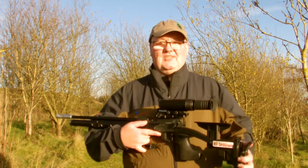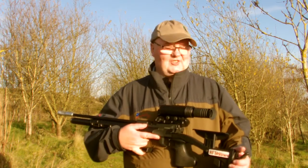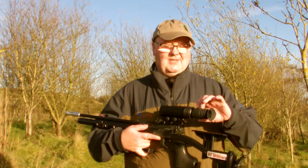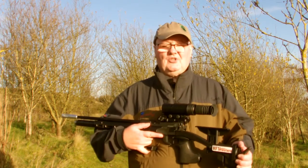One thing I will say about it is the eye cup on it is designed for right-handed shooters. It's very, very soft. You can still use it left-handed, but probably an idea to turn it round a bit if you're a left-handed shooter. It is a low eye relief scope.